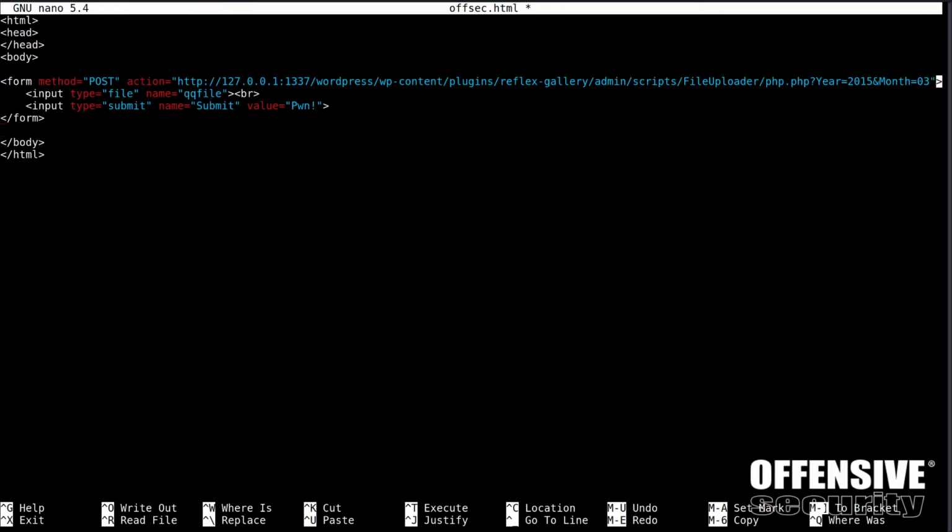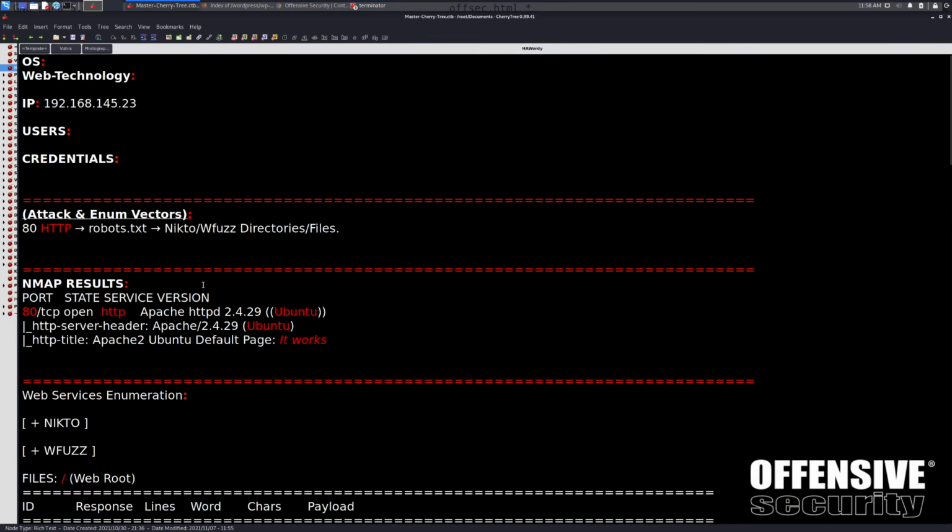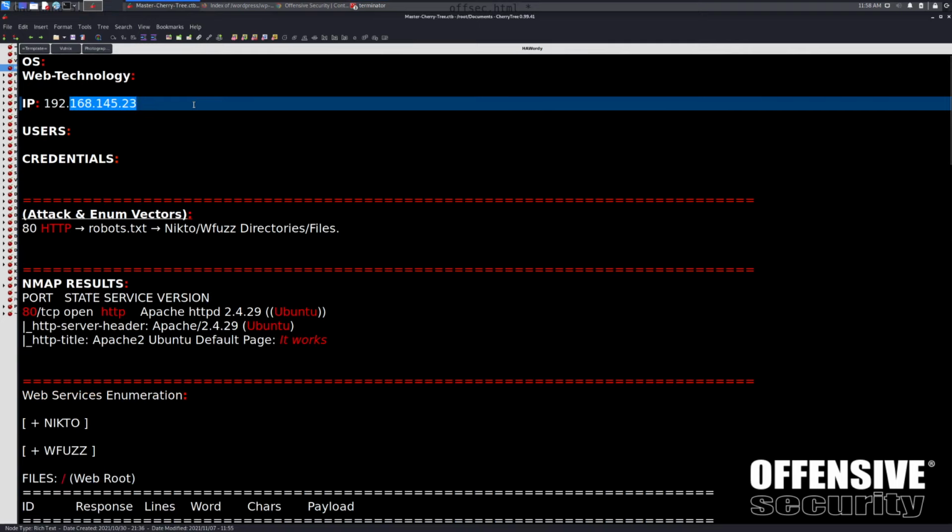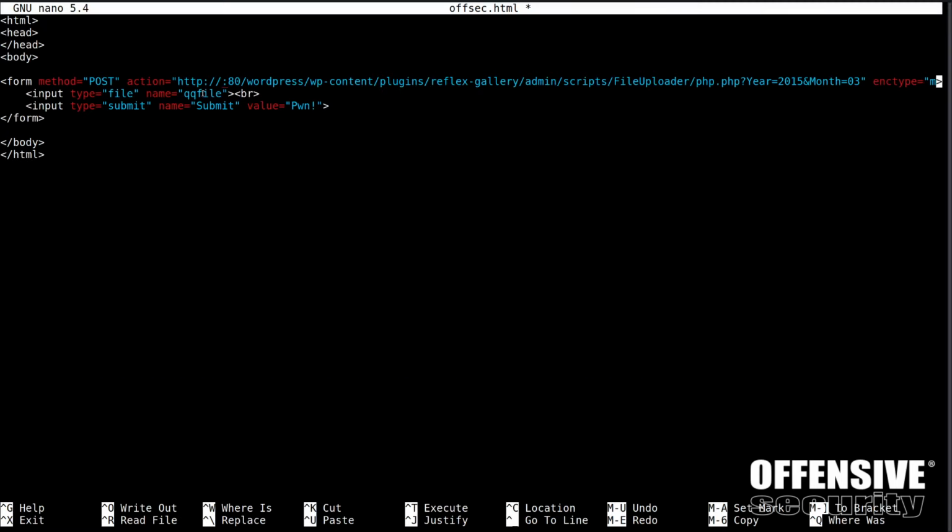Now, this payload is definitely catered at local 127.0.0.1 on port 1337. That ain't going to work for us. We're going to change that because our target is port 80. And let me hop over to CherryTree and grab that IP address to make sure we're consistent. And that looks good. Nice.